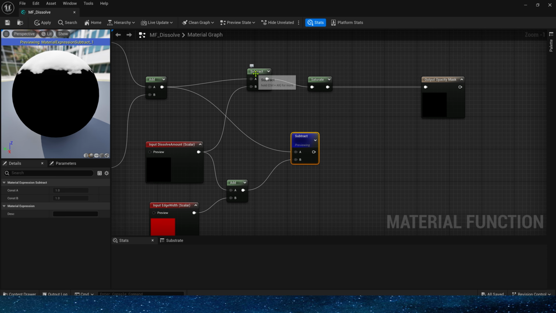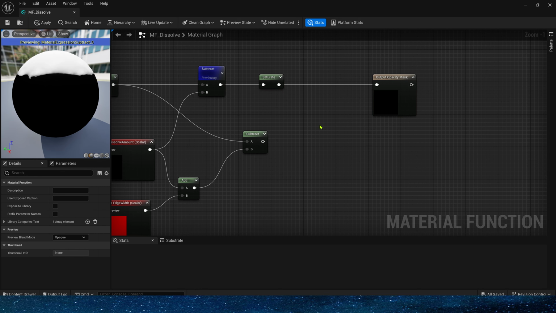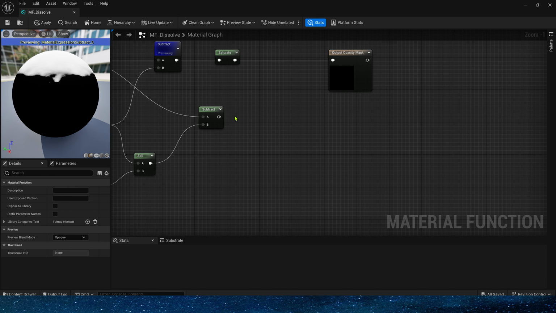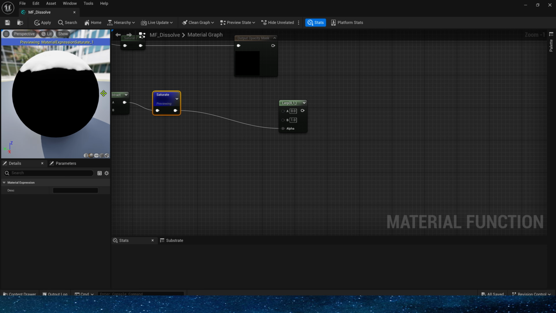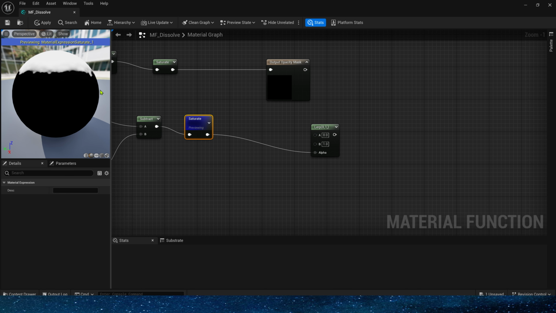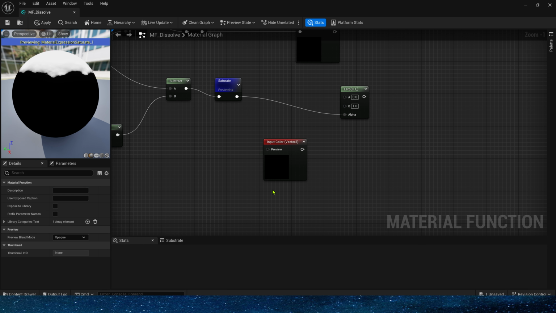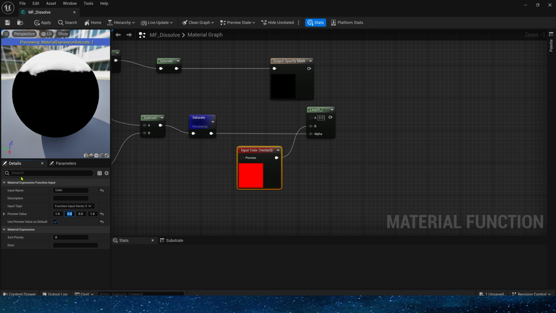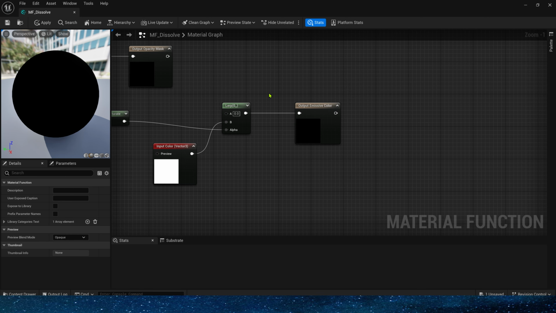This differs from previous edge effects because we don't need to subtract two regions to get the edge. We'll use a lerp instead. OK, add saturate to clamp this result. Then feed it into a lerp node as the alpha. The areas closer to black, that is input A, should be 0. While areas closer to white, input B, will be the emissive color. Add an input for color, defaulting to blue. OK, this completes our axis-based gradient dissolve material function.